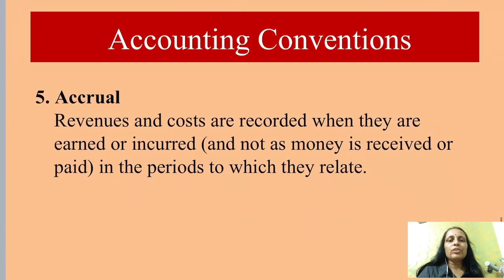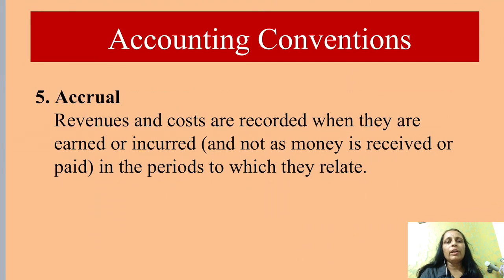The last convention that we have in accountancy is the accrual basis, the accrual convention. Accrual is similar to the matching concept. In the matching concept, we have to match the revenue with that year's expenditure, whether actually paid or not. Accrual basis is the same. It says that if something relates to that particular year, it should be recorded in the income statement of that year, whether it is actually paid in money or not.